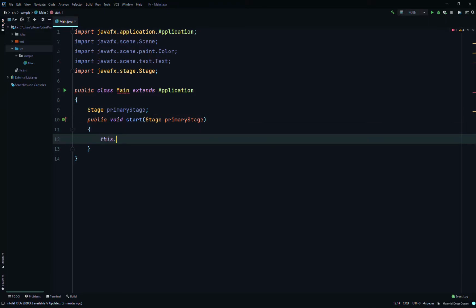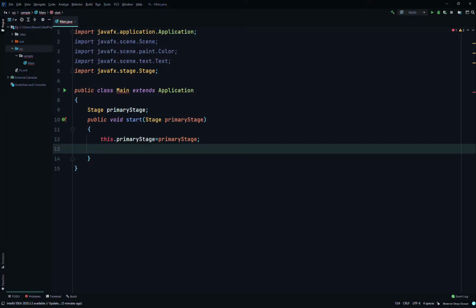Then we'll say this.primaryStage equals primaryStage. In an environment like an IDE, you probably don't have to do that, depending on what kind of IDE it is. But if you're running from the command prompt or something like that, then you might need to do this.